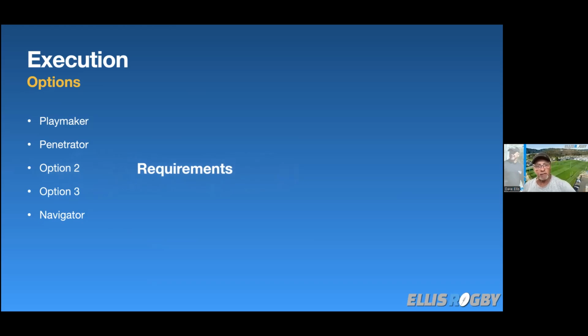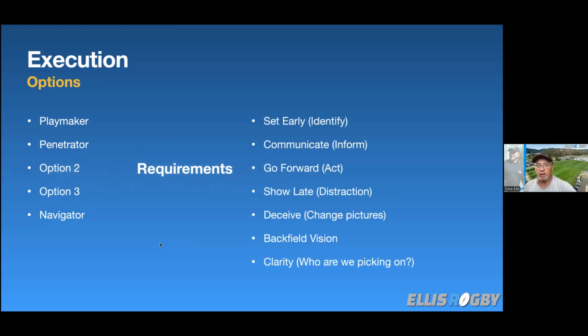So the requirements of these people here, for me, so setting early helps your attack, particularly if it's your navigator. They need to be good communicators, so your attack needs to have a lot of communication going on. Obviously, we need to go forward. A lot of times I like players to kind of show late into space. So these two kind of go hand in hand, showing late and deceiving. It's always good to have a little bit of deception in there.